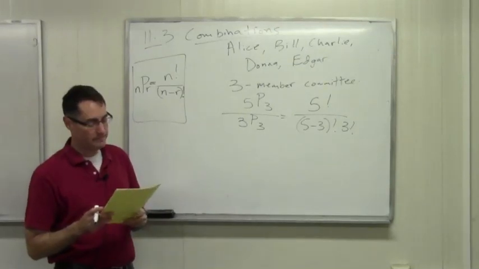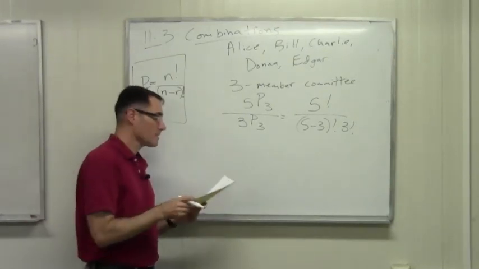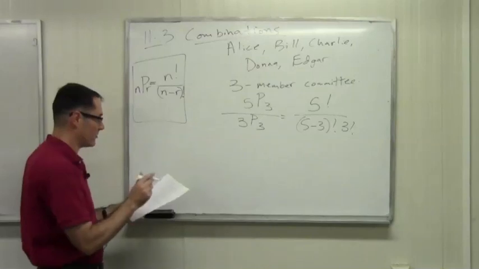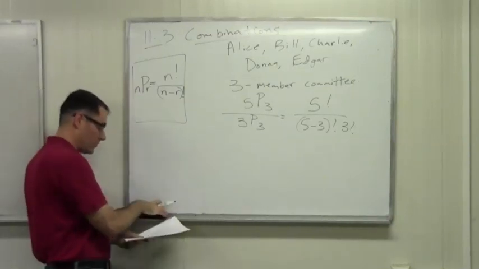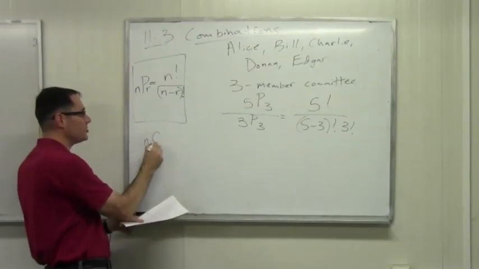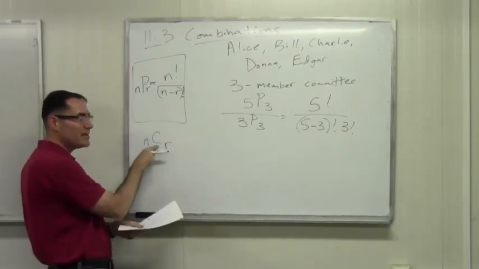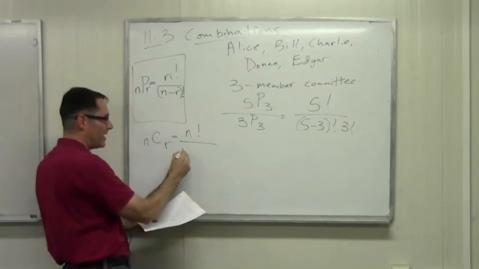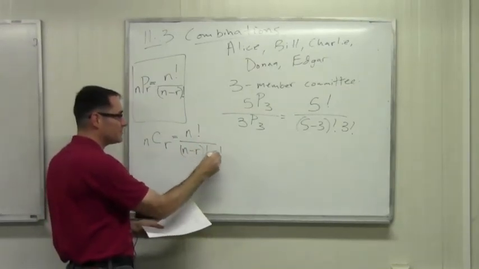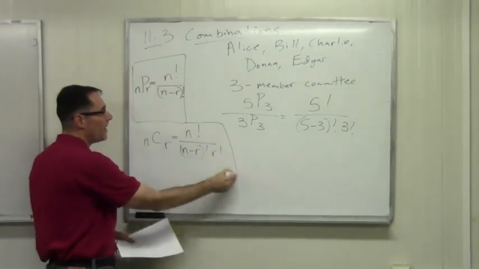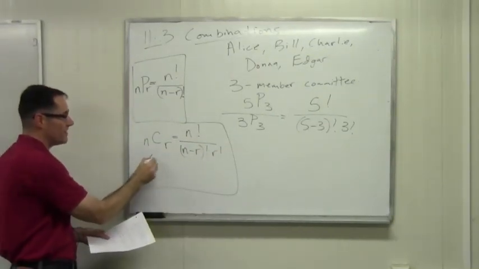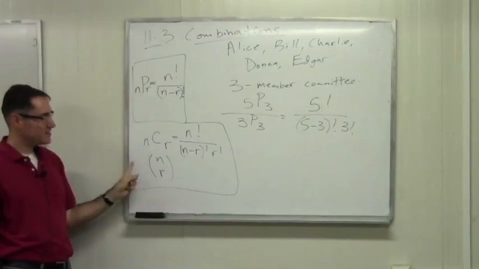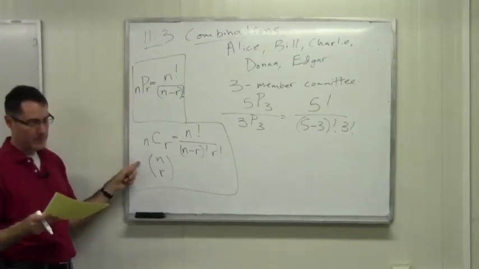Turns out to be 10 when you do this out, 10 different combinations. Okay. What we do is we write this in a very similar way to this. I'll actually write it over here. We write n choose r. The C in this case stands for combination or choose. You can say it either way. It equals n factorial divided by n minus r factorial times r factorial. You might see it written slightly differently, just written with n and r inside parentheses, above each other, but with no dividing line. You might see it that way.